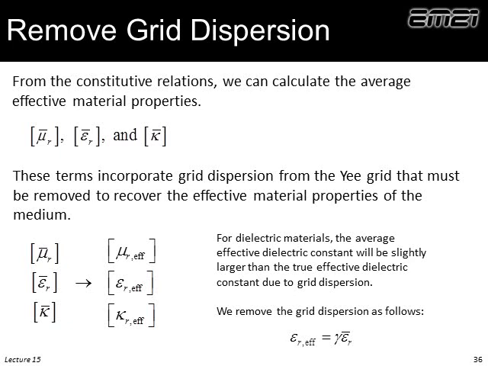So how do we use this? Well, we just calculated what we call our averaged material properties. From those, we calculate the final effective properties of our unit cell. And how do we do that? We take the average property we're interested in, we multiply it by gamma. Remember, these are slightly larger than they should be. This gamma will be slightly less than 1, and we get our effective material property. So we would just multiply all of these by gamma, and we have our effective material properties. And that is parameter retrieval through field averaging.